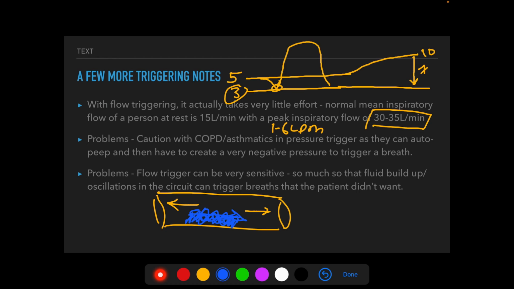and think that the patient's trying to breathe. I've actually had patients where I've suspected them to be brain dead, and nursing will tell me, oh, they're actually triggering their breath. And it is, in fact, them not triggering. It's actually the flow trigger being set very low, and fluid secretions built up in the circuit firing off the ventilator. So you can switch them to a different setting, increase the flow trigger, or just switch them to a pressure trigger and see if, in fact, they are breathing.